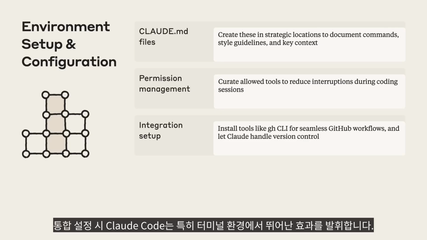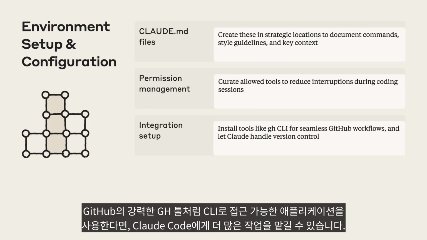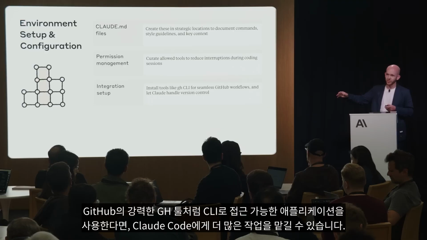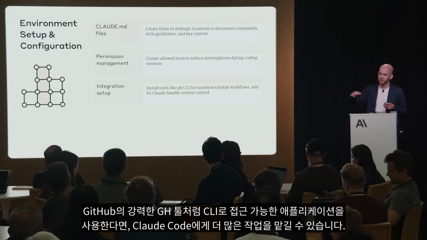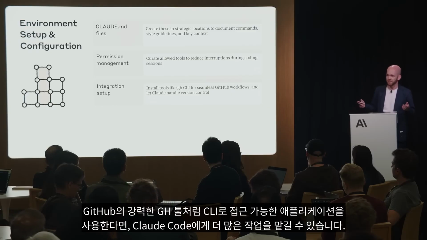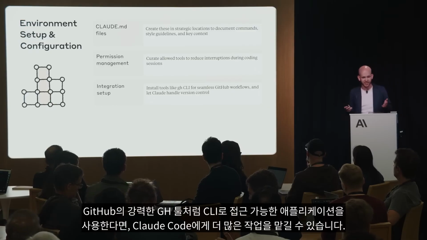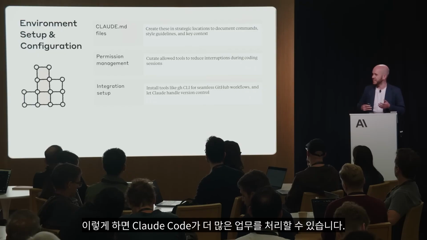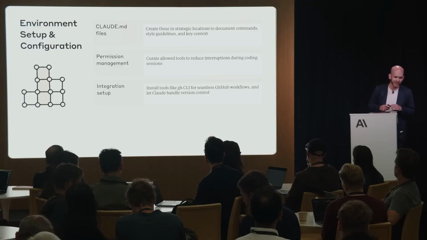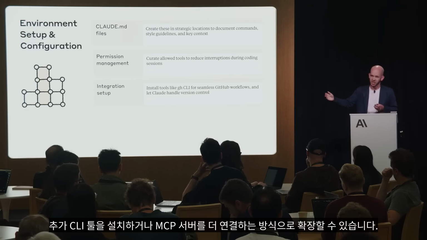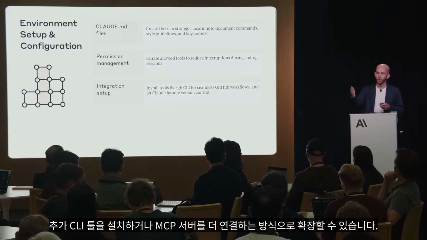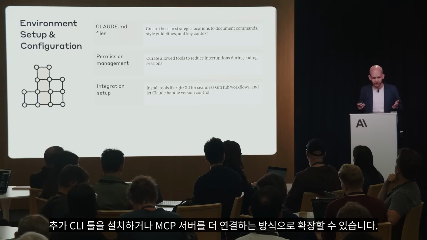Integration setup. So one thing that is going to help you get the most out of Claude Code is remember that it's great at the terminal. And if there are applications that you use which have a way to access them through CLI, GitHub is a great example of that. They have a powerful tool called gh. You can basically give more work to Claude Code, and you can do that either by just installing more CLI tools, or you can attach more MCP servers.